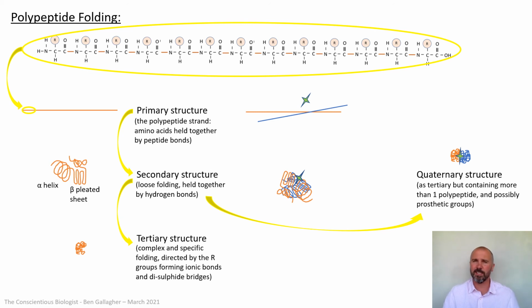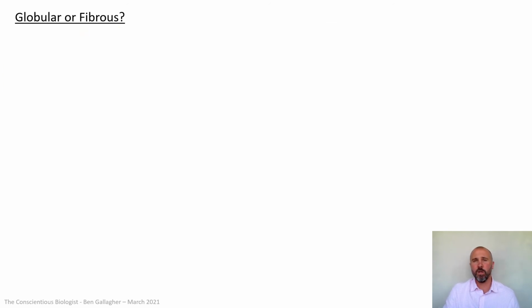Hopefully that makes sense. You certainly need to know the sequence of names. You need to know what bonds are involved in those structures, and you do need to know the difference between a tertiary and a quaternary protein. Let's look at a final slide now for a little bit more nomenclature, a few more names that you need to know about proteins. We can be pretty quick because it's only two names: globular or fibrous. They are the two main types of proteins that you can get.